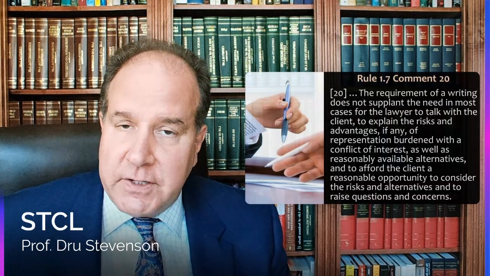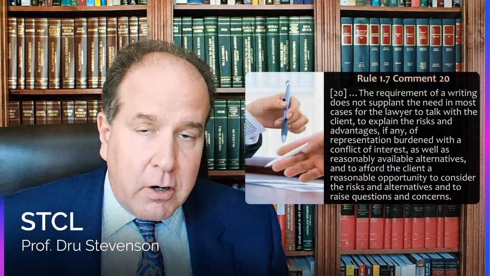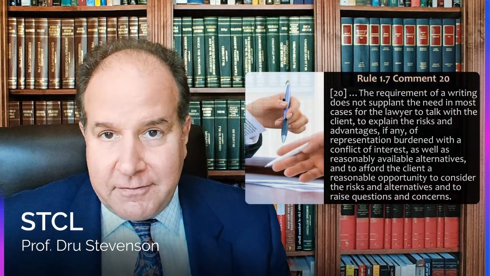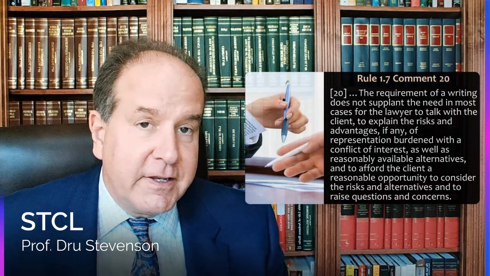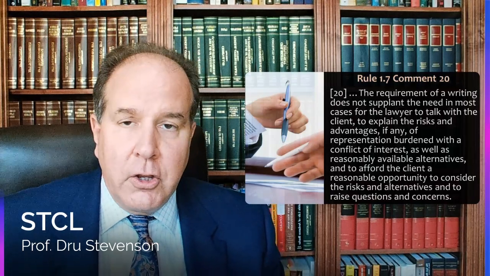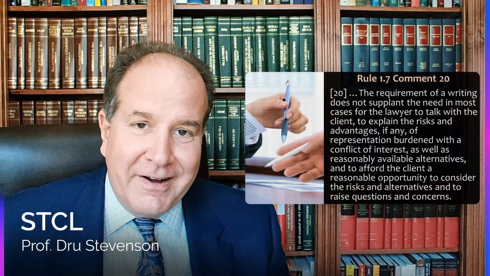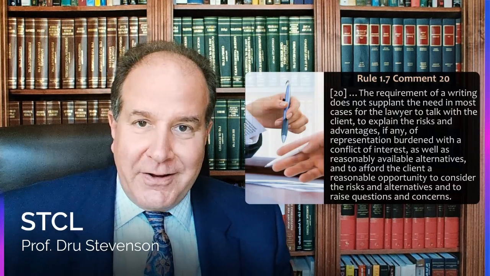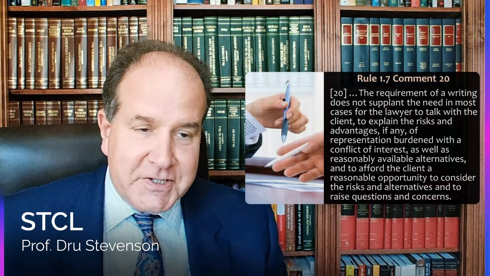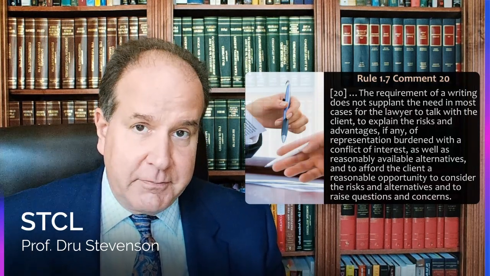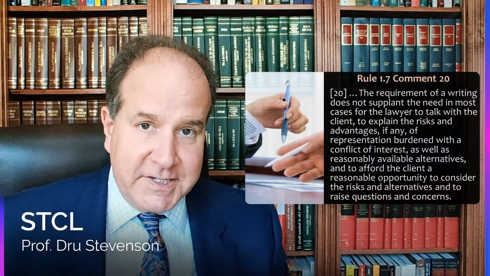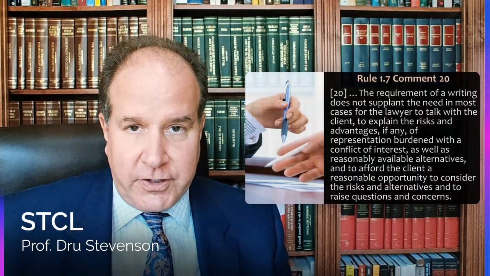And explain what the conflict is, what the implications are, that it could affect the representation, that it could, let's say it's joint plaintiffs or joint defendants, that there could be a dispute later on about whether to settle or go to trial, or how to allocate the damages in the case, or how the different parties are going to contribute to paying your lawyer's fees. And all of those things can become disagreements later on. You have to explain all of that as part of getting informed consent, also the implications for attorney-client privilege.